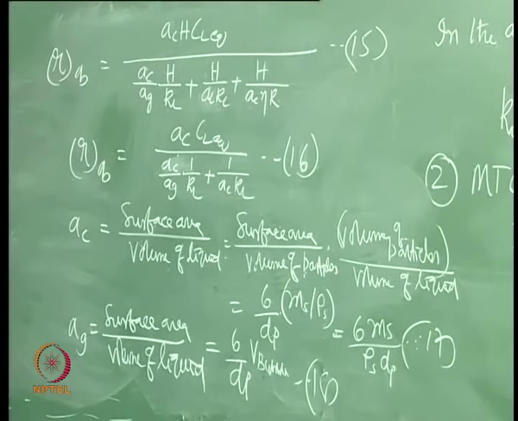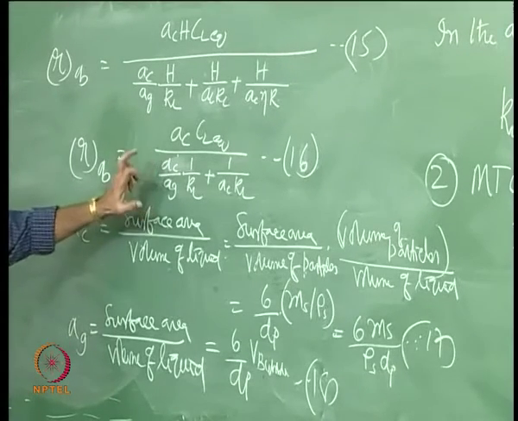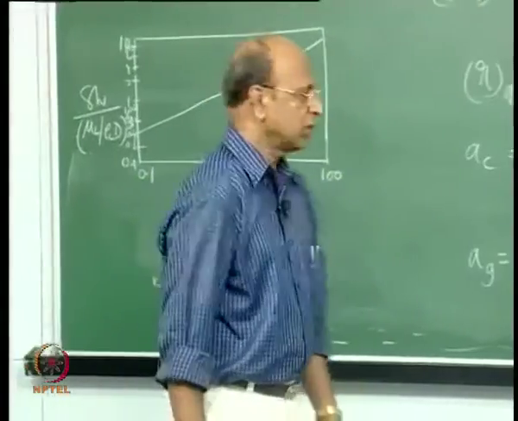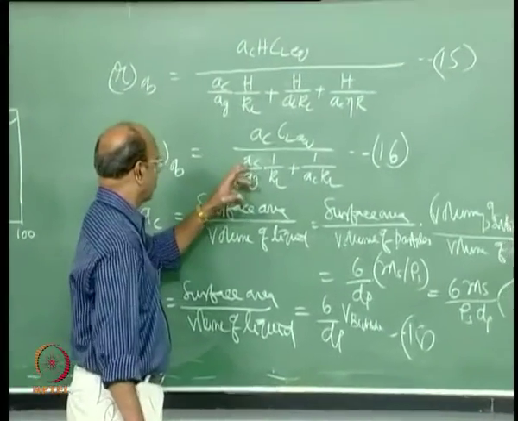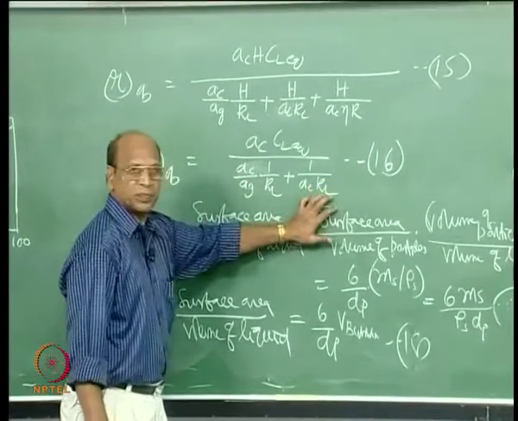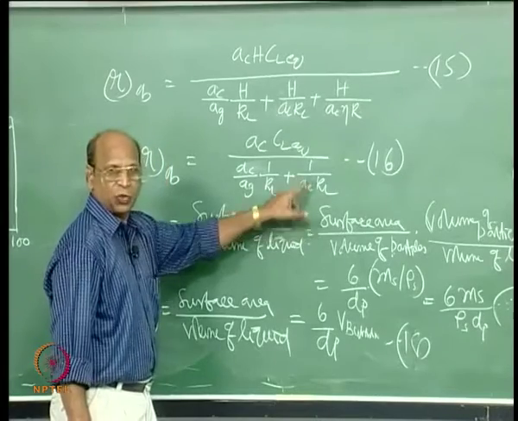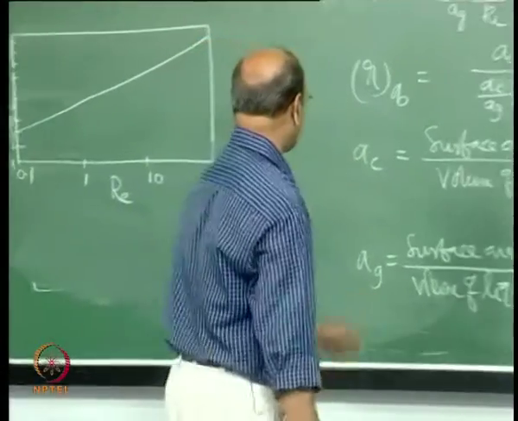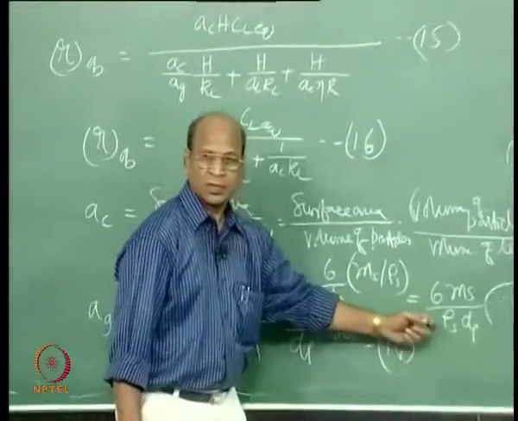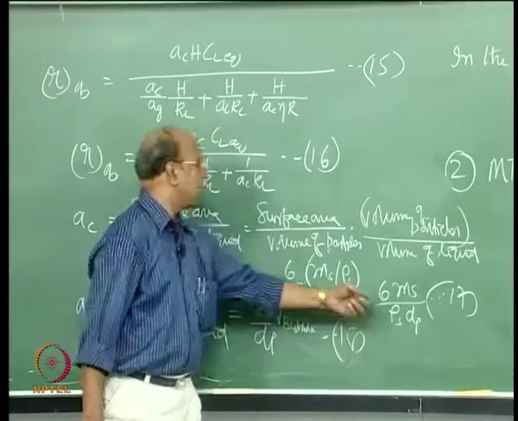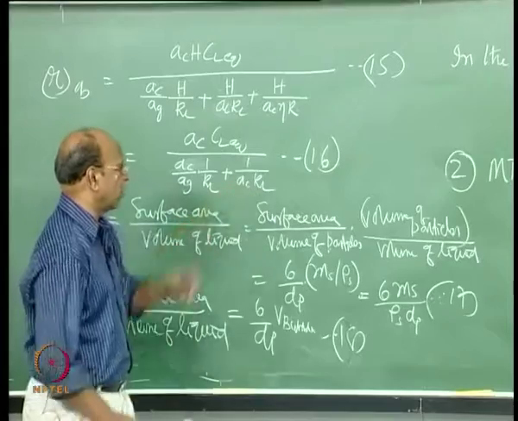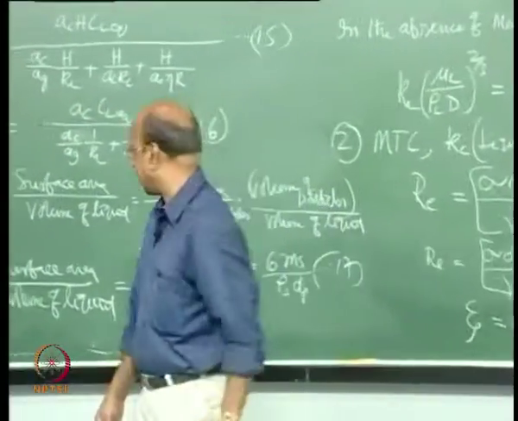So, now again another simplification. If I have a large number of small catalyst particles, that means I can neglect this term, because AC is very large. So, 1 by AC, because large number of very fine particles. So, that means this surface area is very, very large. I cannot neglect this, but I can only neglect this, right? Okay, good. So, if I do that, what is the rate expression I get?